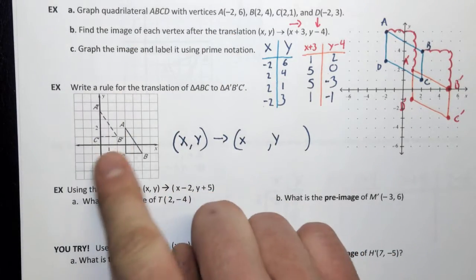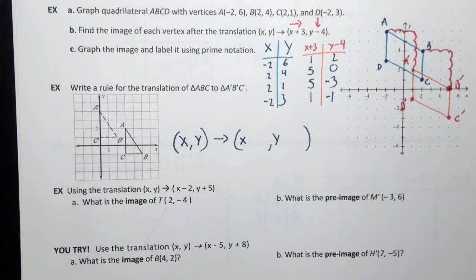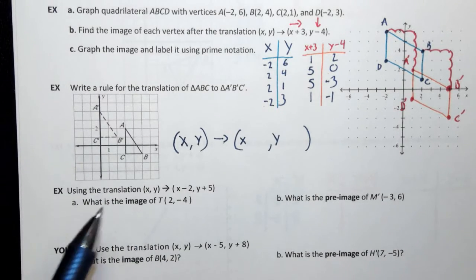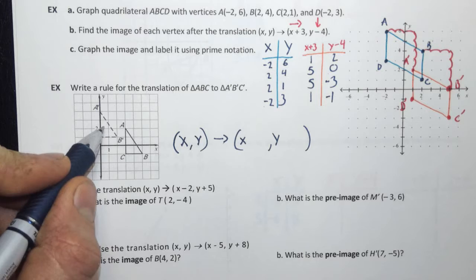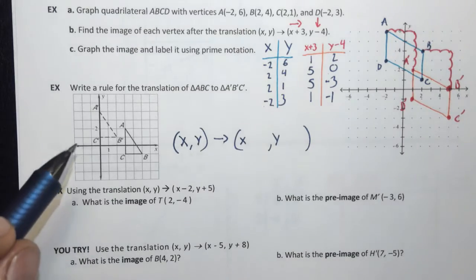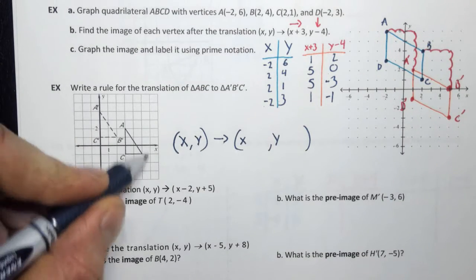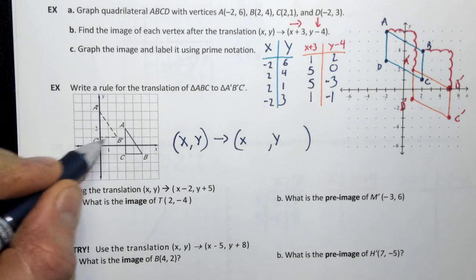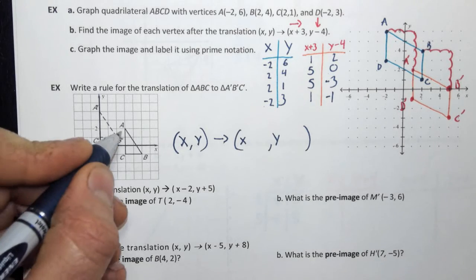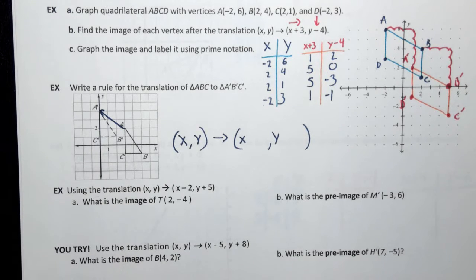Okay, so now what we need to do is decide exactly how this movement is happening here. I see two figures, and unfortunately a lot of times when people see two figures, they almost always assume that we start at the left and move to the right, because that's how you read a book or a piece of paper. But you need to make sure you're paying close attention to the notation. I see A and B and C over here on the right, but I see A prime and B prime and C prime over there on the left, which means that what's really happened is I've moved in this direction. I've moved to the left, and I've also moved up.